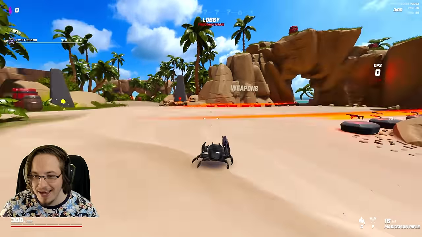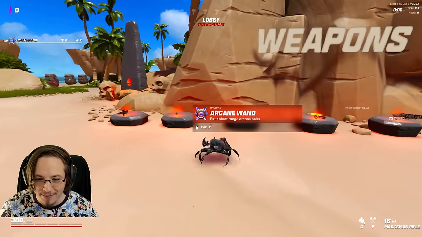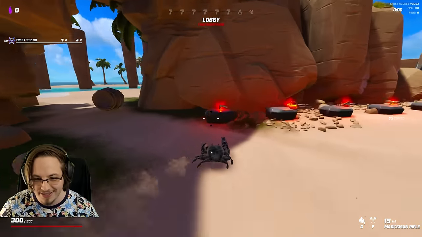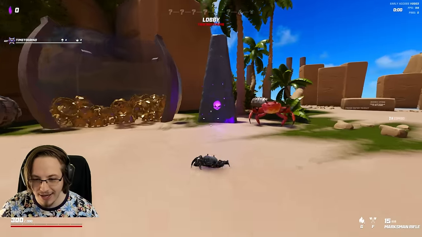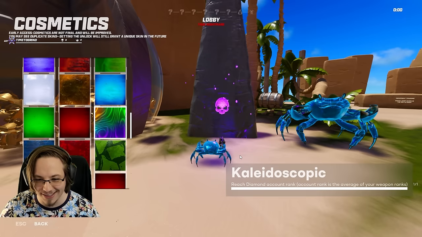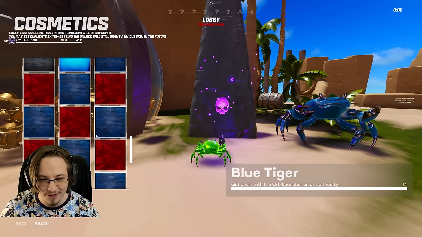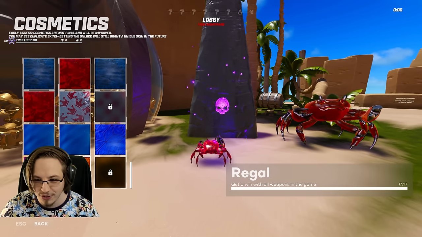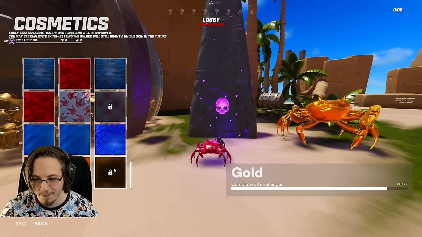Oh, man. So we have it in the top left. Our name is Diamond. We have every single weapon beaten on Diamond here. We have finally done it. And let's see. So now we have the kaleidoscope skin. Oh, that's so beautiful. We also technically unlocked another one that I hadn't seen before, Vibrations, which is pretty cool. Pretty cool one for sure.